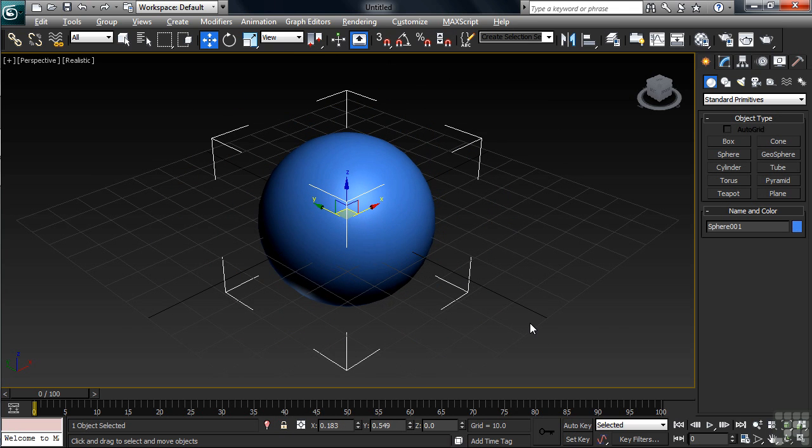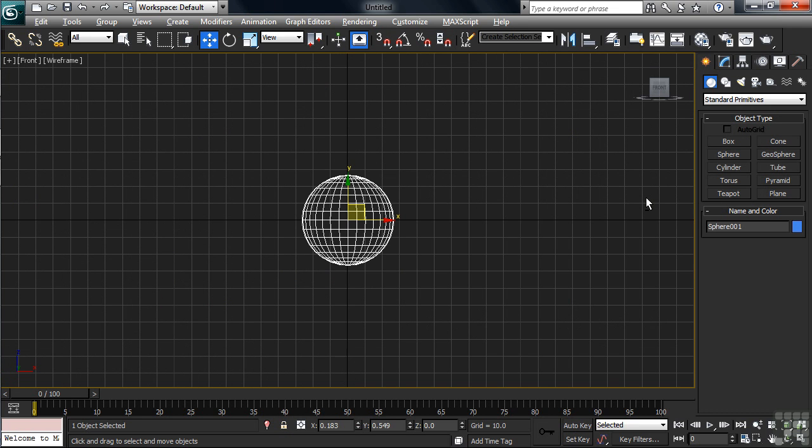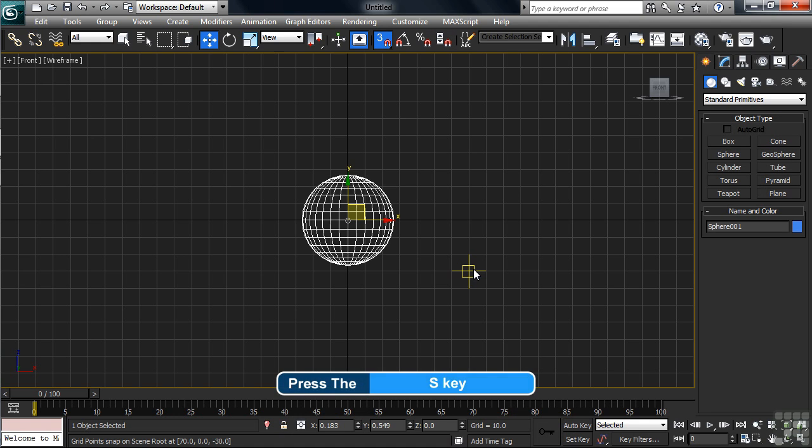Let's take our viewports back to the front view full screen so I can show you something. By activating the Snap command, you can move in a more precise way. That Snap option can be found both on the toolbar or by using the shortcut key, the letter S. Once the snap's been activated, moving your mouse along the screen will have the cursor followed by a gold cross. You'll also notice that that cross seems to be snapping to the intersections on your grid.